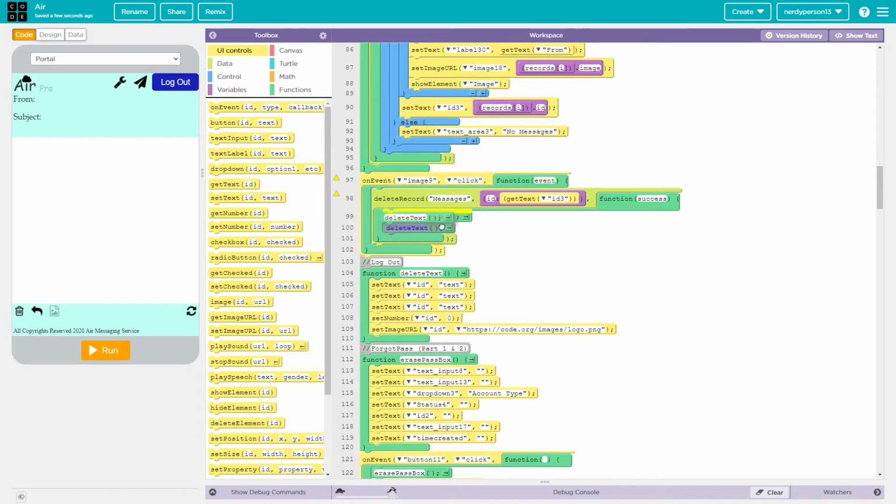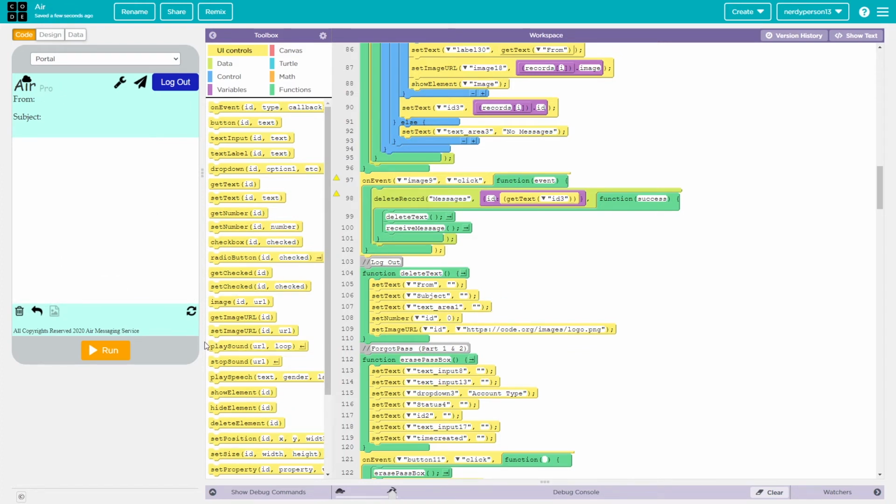And I'm going to actually move this up because I want the receive message to be last, or else it's going to delete anything that comes on site. So on the first set text, we will put from, because we don't really want to know who it's from anymore. The subject line is going to be subject. And right here is text area 1. I'm going to get rid of that, and keep in mind that when I say get rid of, I'm actually just meaning to remove any text that's in it. Text area 1. And I have to get rid of these text.